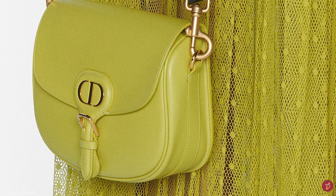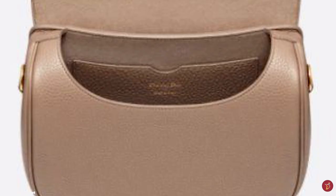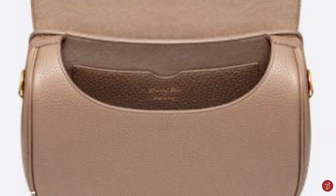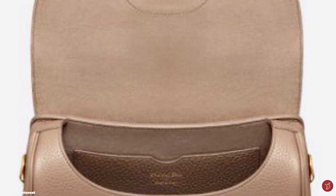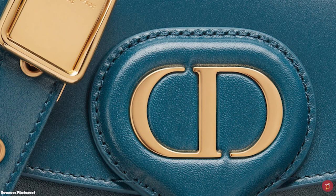This time, the Dior Bobby Bag — with its soft, supple leather and no-frills elegance — is earmarked for success, as Monsieur Dior's early suits were. Maria Grazia Chiuri's vision was to create a faithful companion for women in the form of a handbag, reminiscent of the relationship that Monsieur Dior had with his much-loved pet, and so the Bobby Bag was conceived as a faithful companion to suit the personal needs of fashionistas and Dior enthusiasts.